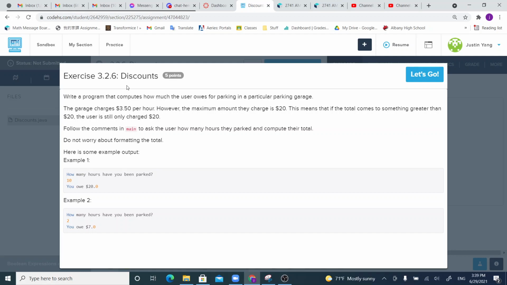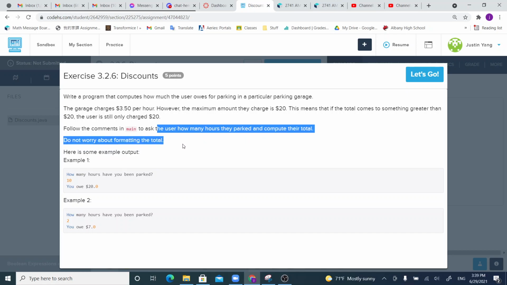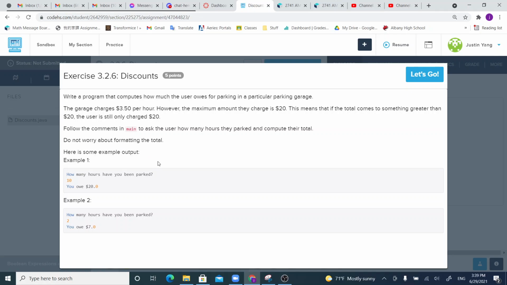This means that if the total comes to something greater than $20, the user still only gets charged $20. Follow the comments in main to ask the user how many hours they parked and compute their total. Do not worry about formatting the total. Okay. Here's some example output, example 1. Alright.